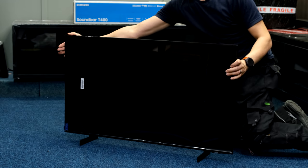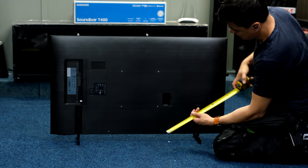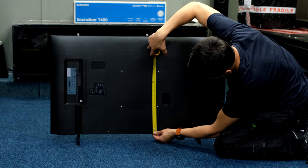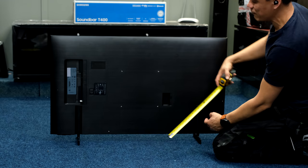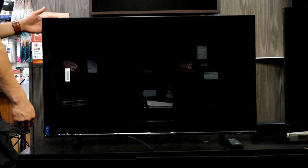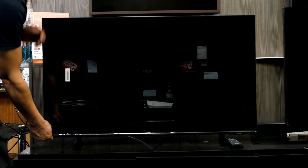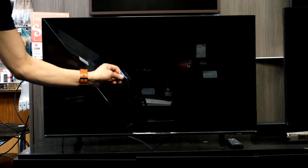Just turn it around. It's got a 200 mil square VESA there. From the bottom of the TV to the middle of the first VESA hole is 165 millimeters. Okay, we've got wired internet, aerial and mains. Going to take off the screen peely, and then turn the lights off, turn the TV on.